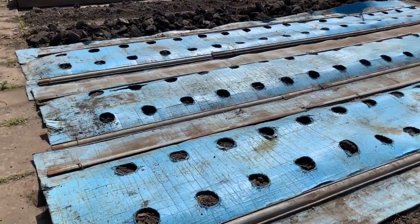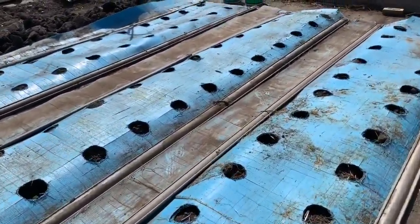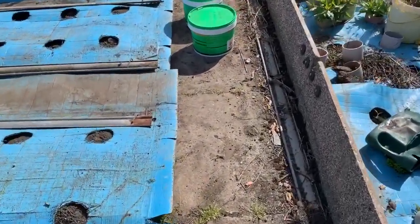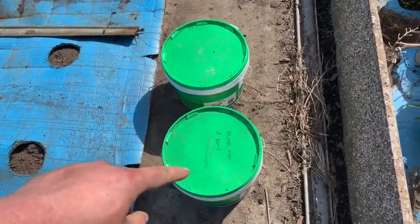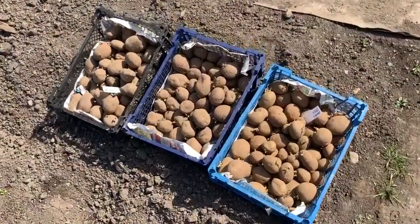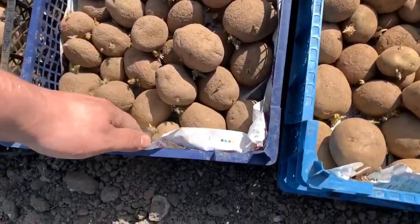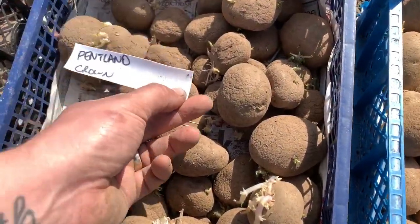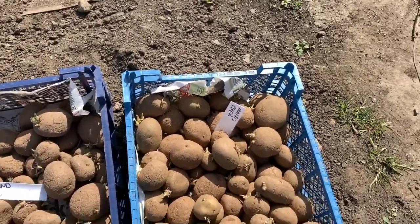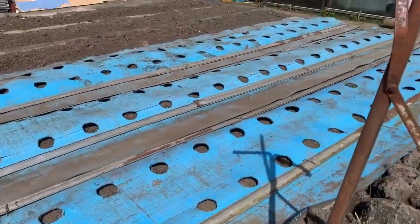Okay, ready to go with the potatoes. So that's the ground sorted out, ready to go with the covers on the top. I've got my blood, fish and bone, and I've got my hen pellets on this side, and I've got my potatoes. I've got Maris Piper, Desiree and Pentland Crown, I believe. So Desiree, Pentland Crown and Maris Piper. I'm going to get these in over the course of these three beds here.